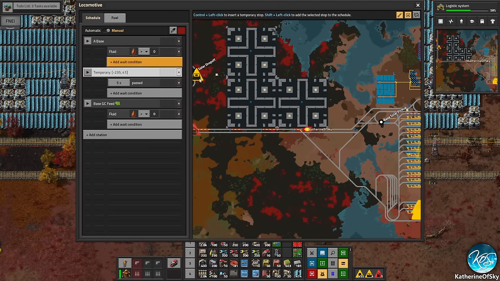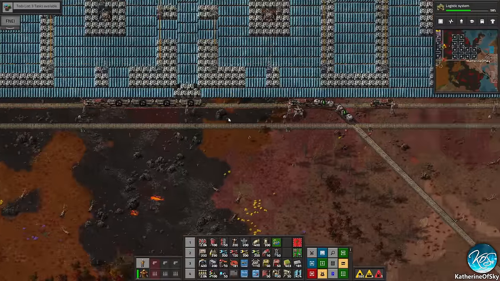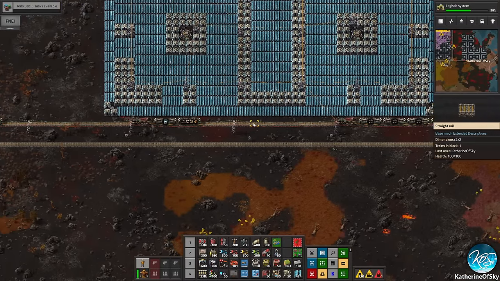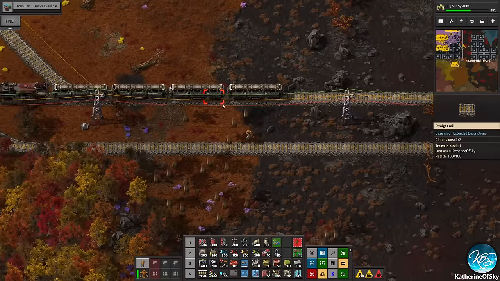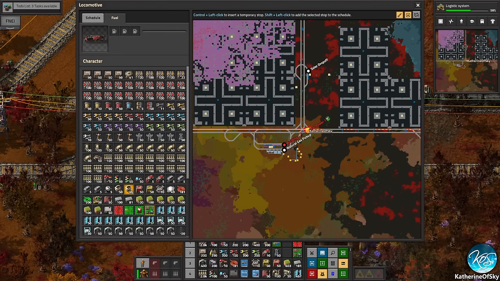But that's okay. All right, so take this off. Take this temporary thing off as well. All right, so here we go. Let's walk up here and just get through this area. Come on, logistics system. I bet we're going to finish the silicone outpost before that finishes.